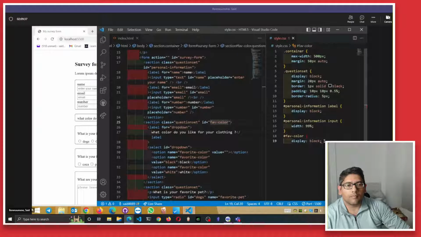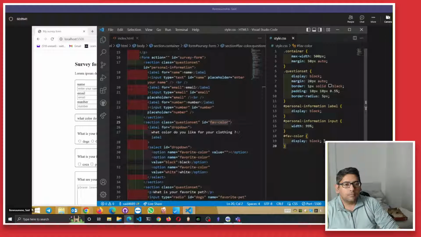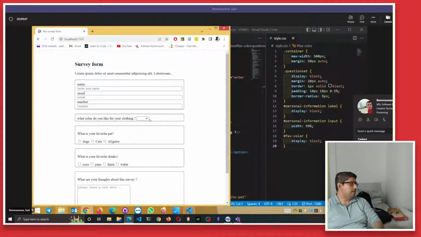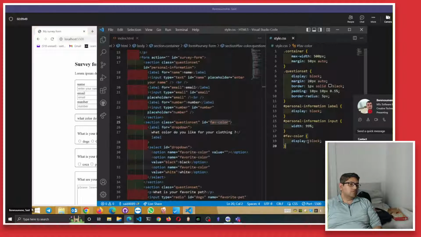I need to close. Yeah, still the same. So what did it do? You give favorite color space star. So display block is applied to the favorite color section. You want this property to be applied to its children, right? Yeah. Space label.